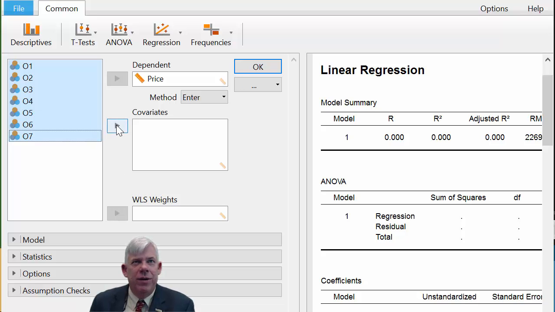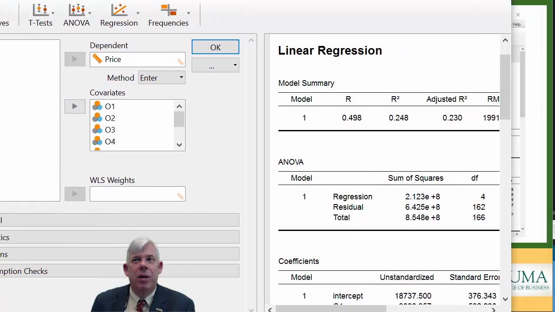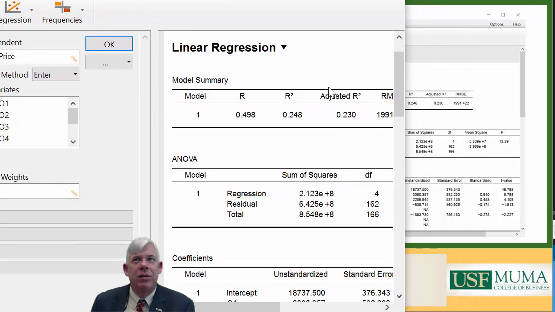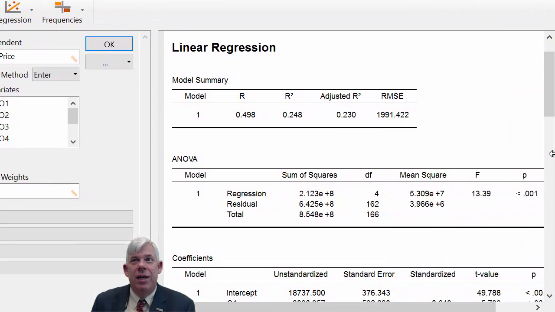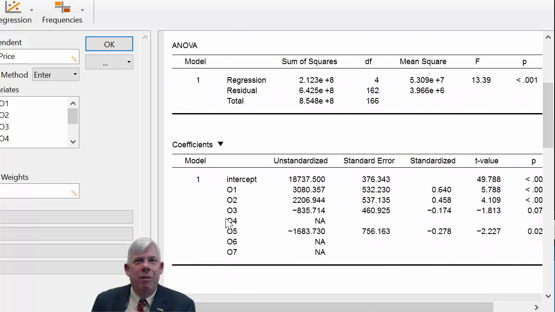So we stick the covariates here. And one of the things that we discover when we go into the regression, and let me just adjust this so that we can actually see all the results, is that we have a problem. The problem is that 3 of our variables we simply cannot use.